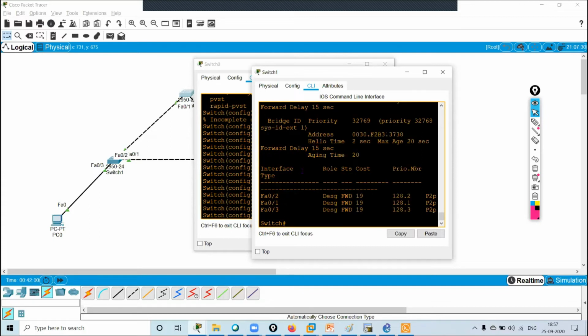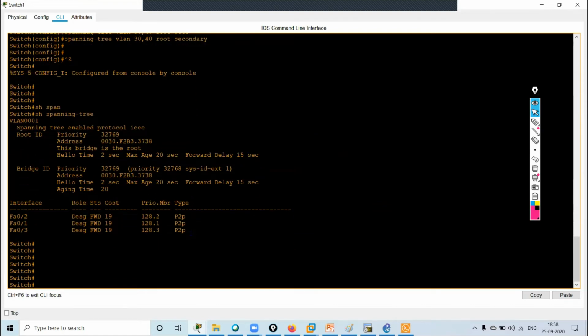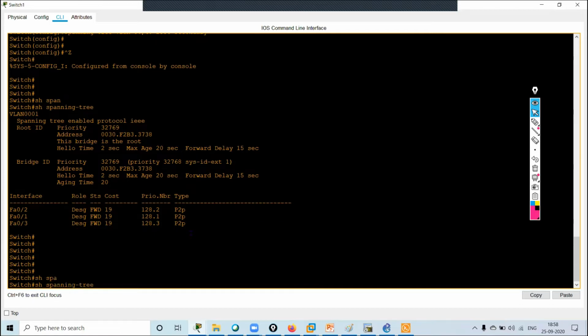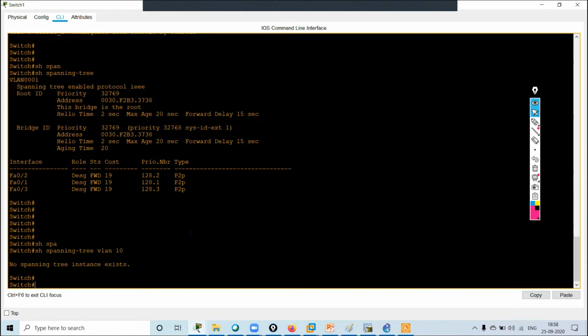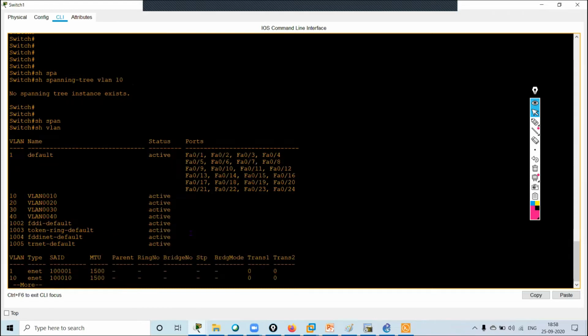Show spanning tree. Show spanning tree for VLAN 10. Show spanning tree. Show VLAN.